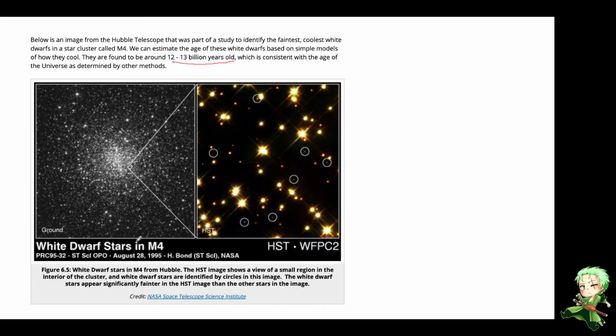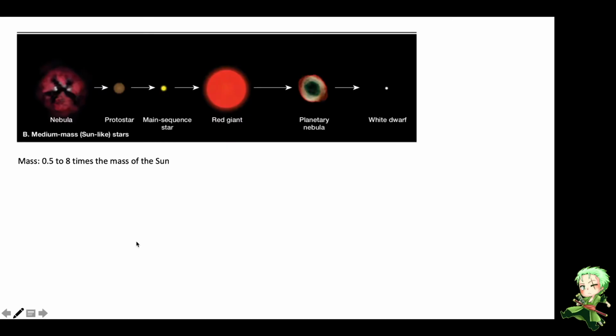Another thing is when we deal with stars of medium mass, like our sun, so 0.5 to 8 times the mass of the sun. Its development starts, of course, as a nebula, then a protostar, then a main sequence star. For masses below 0.5, the star is red. But upon reaching the main sequence at 0.5 to 8 times the mass of the sun, it lingers around the yellow, and you can see that our sun is yellow. So yellow is for medium mass stars.